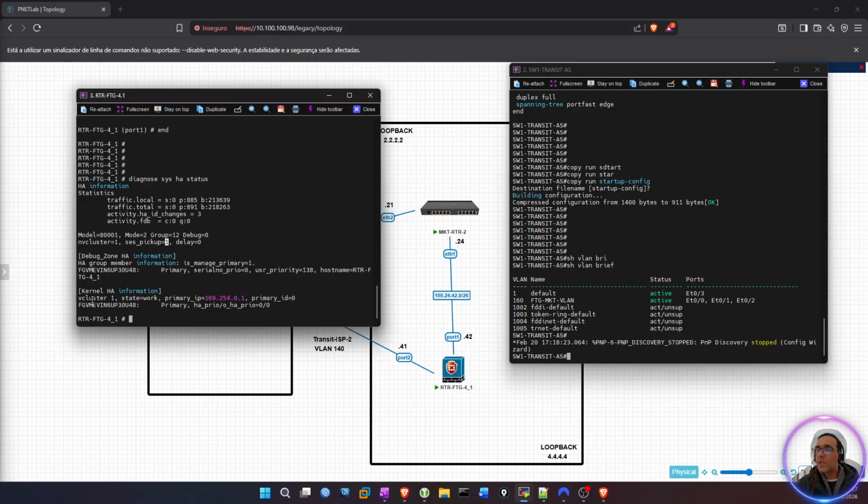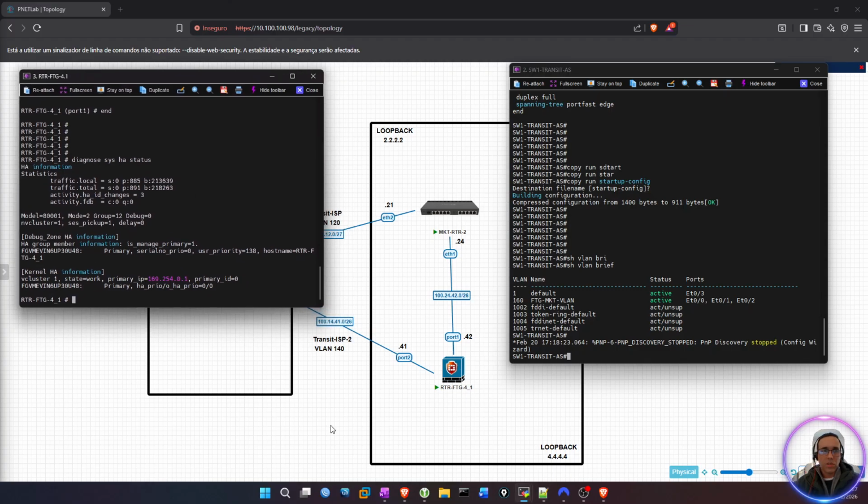We have the session pickup enabled. This firewall is primary. We have the priority 138. We have its name. It belongs to vCluster 1. It's working. It has the primary IP in the IP field, 169.254.0.1. And nothing more. So for firewall 1, for now we are done.